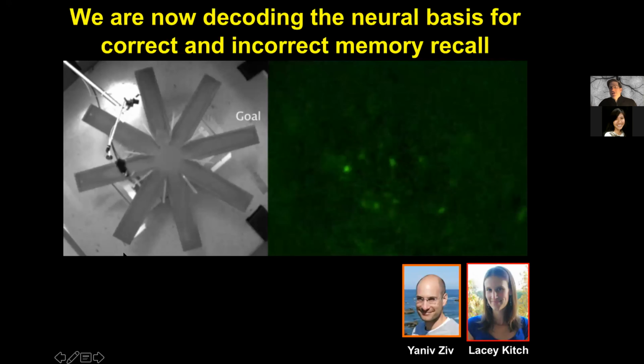And in more recent studies, we've been looking not just at simple linear tracks, but at more complicated mazes and trying to understand from our tracking of neuronal activation patterns how animals may learn the maps of new environments they haven't encountered before and then recall them subsequently on later days of the experiment.